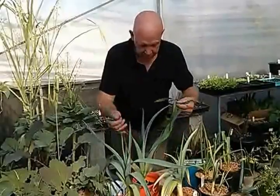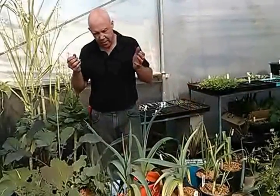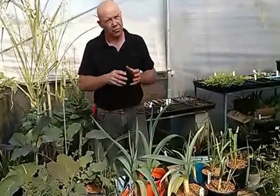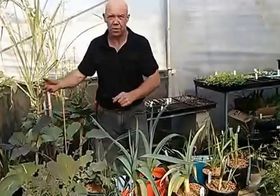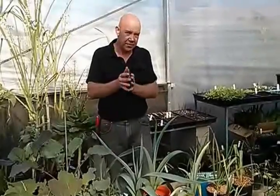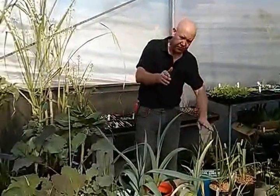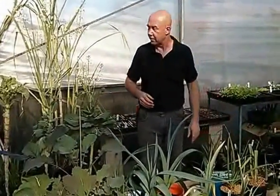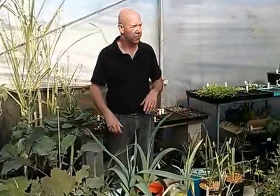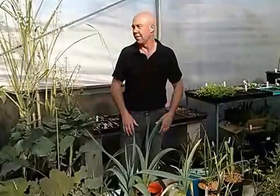And leeks, they keep breathing in the crisper drawer after you've harvested them. So they lose their sugars and their phytonutrients really, really quickly. After a week, there's virtually nothing left. So you've got to eat them in 2 or 3 days, because their nutrient levels just drop. So it's better to grow, I would argue, a perennial leek in your garden. You pick it when it's fresh and you get that full whack of goodness.